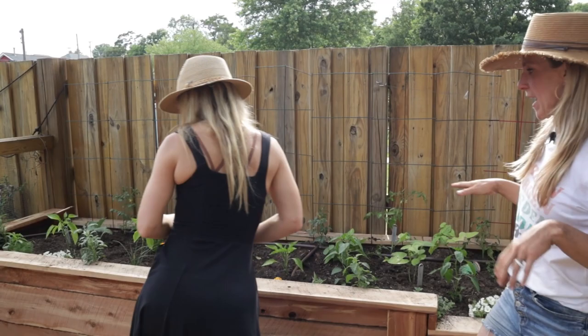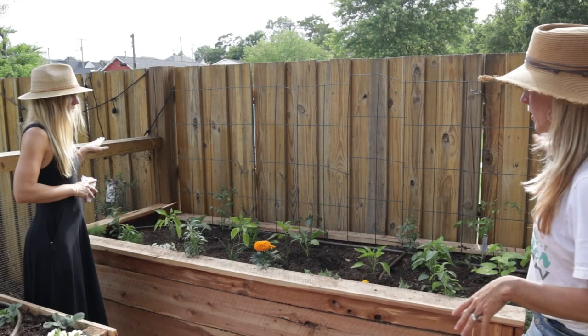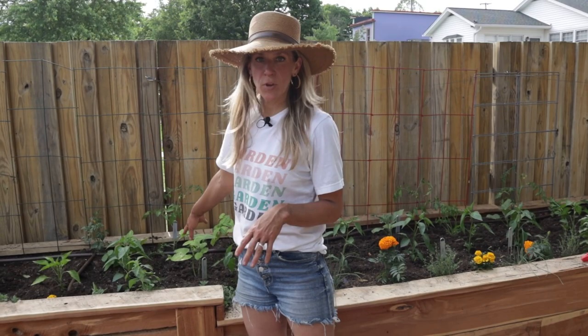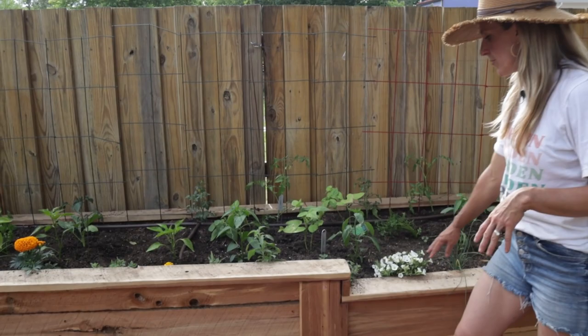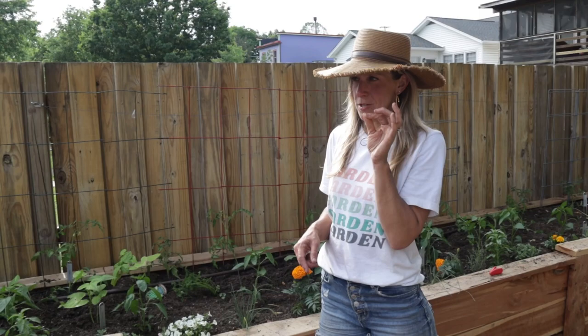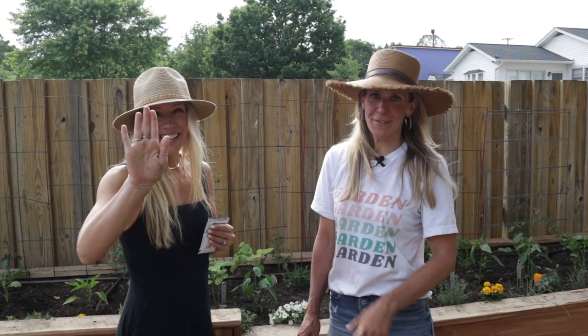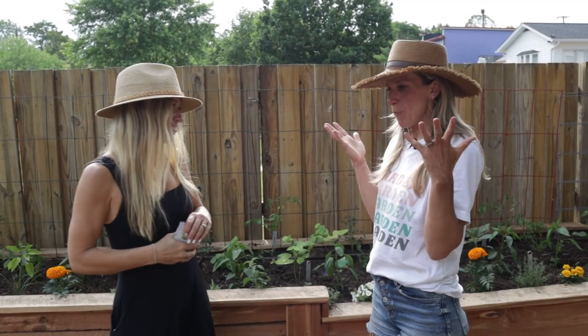Back here we have our big production bed. We took the trellises, flattened them out, and we're using them as a panel trellis along the back. We planted a lot of vining tomatoes and some eggplant down the center. She already had some beans and peppers that we worked around. We added lots of herbs and flowers in the front. On the very end, she wanted just a little squash, so we gave her two plants — if it works she might get more than she wants!